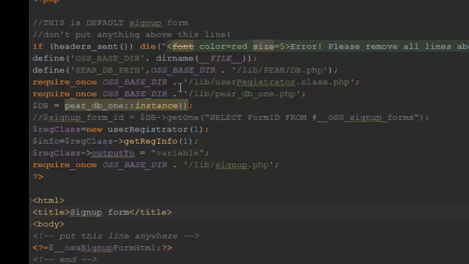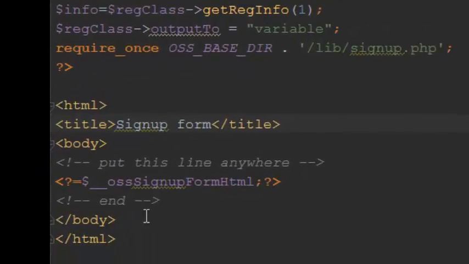This was one of the things I wanted to show you to give you an instant understanding of what we mean by dynamic. It simply means you're breaking up the pages into usable parts that you can easily change later, and it changes everything at one time, and it's much easier to manage the code, as you can see. And then down here, for example, this is just calling the actual sign-up form of our OmniSecure software that can be used for registering leads, buying membership, buying products and services, whatever it is.